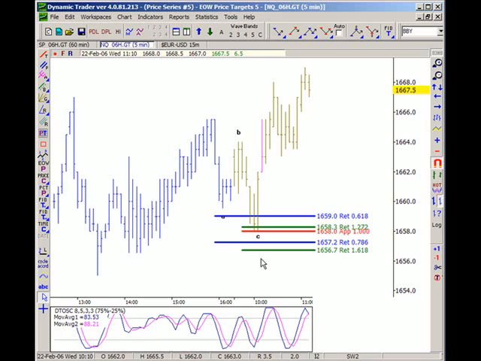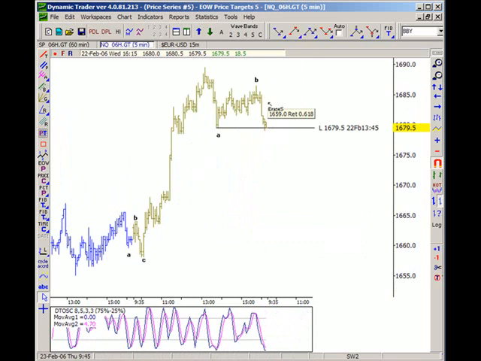So let's advance this data and look at how it worked out in the next couple days, to see if there are any other setups. I've advanced the data through almost the end of the day after that first little ABC correction. You can see how the market advanced very strongly with just very small 2, 3 and 4 bar corrections, no ideal little ABCs during them. And then we've had a decline, a rally, and another decline, and we've taken out this little swing low.